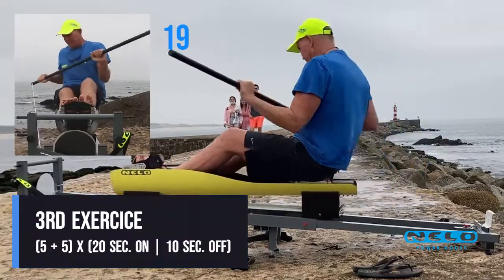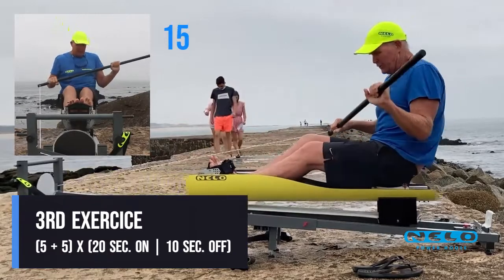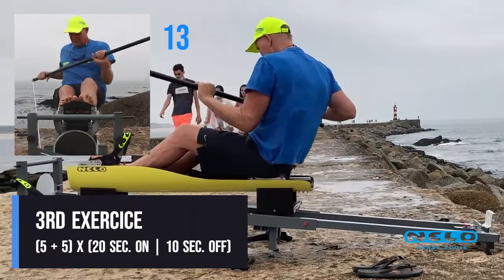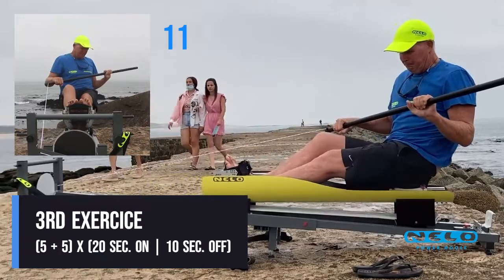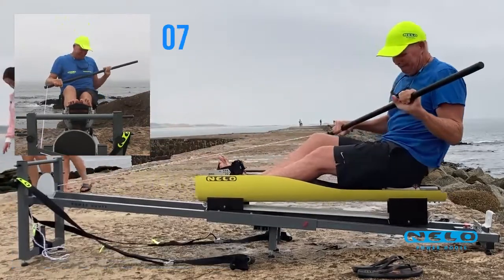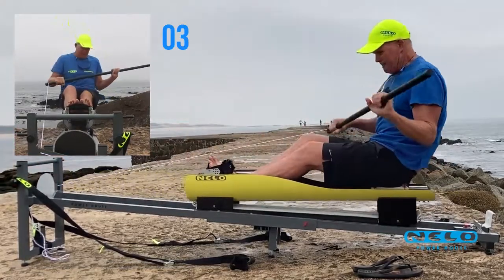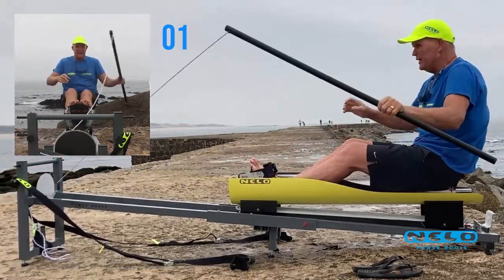1, look at that. Notice no arms. 2, 3, look at my legs. 4, 5, and keeping it over the other side.